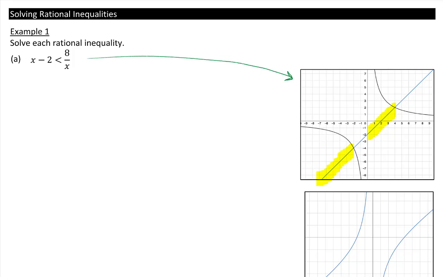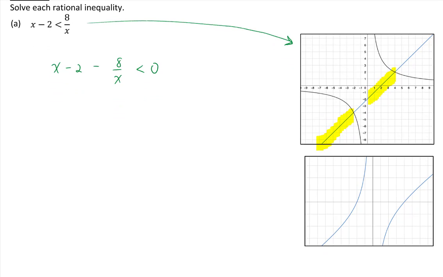So let's look at this algebraically. The first thing I would do is move everything to the left side of the inequality sign. And again, this makes it a little bit easier to visualize. We have this equivalent expression, which if we graph, it's a little bit easier to see when this equivalent expression is less than 0. We can see it's from negative infinity again, all the way up to negative 2, and from 0 all the way up to positive 4. So again, we're looking for when this function is less than 0, when it sits below the x-axis.